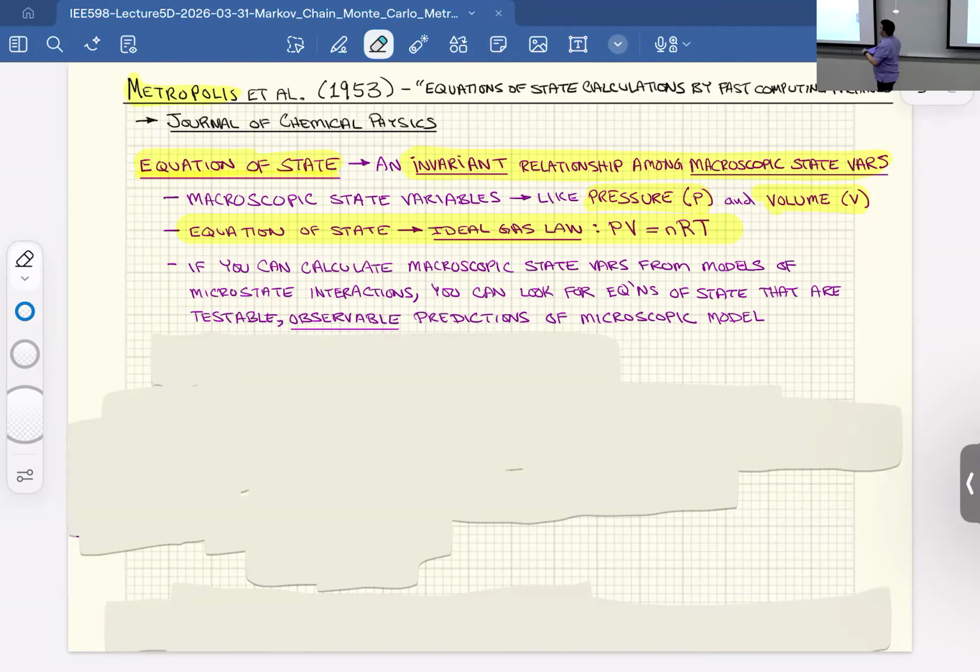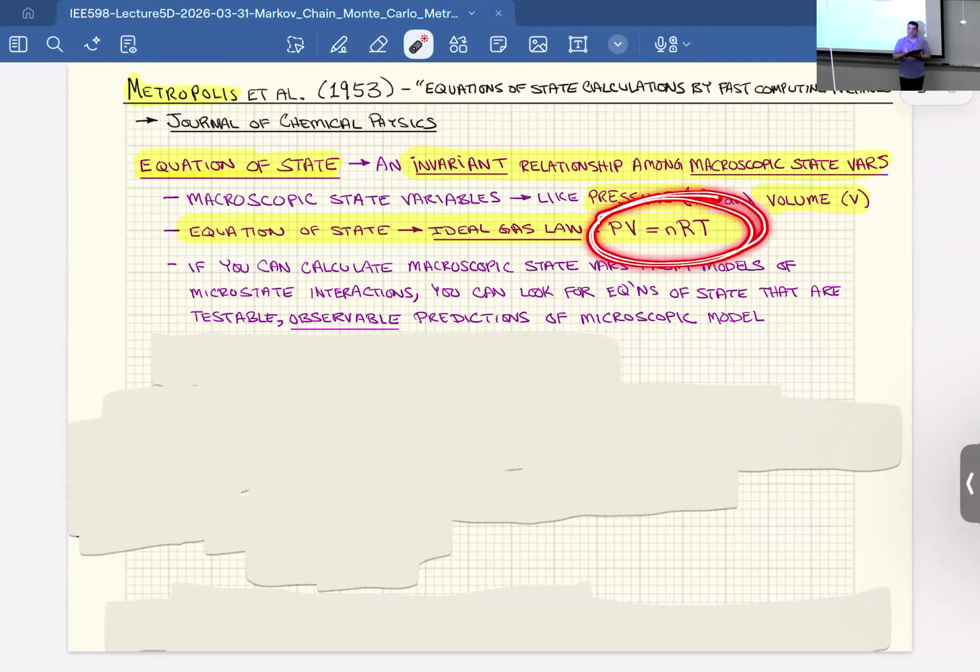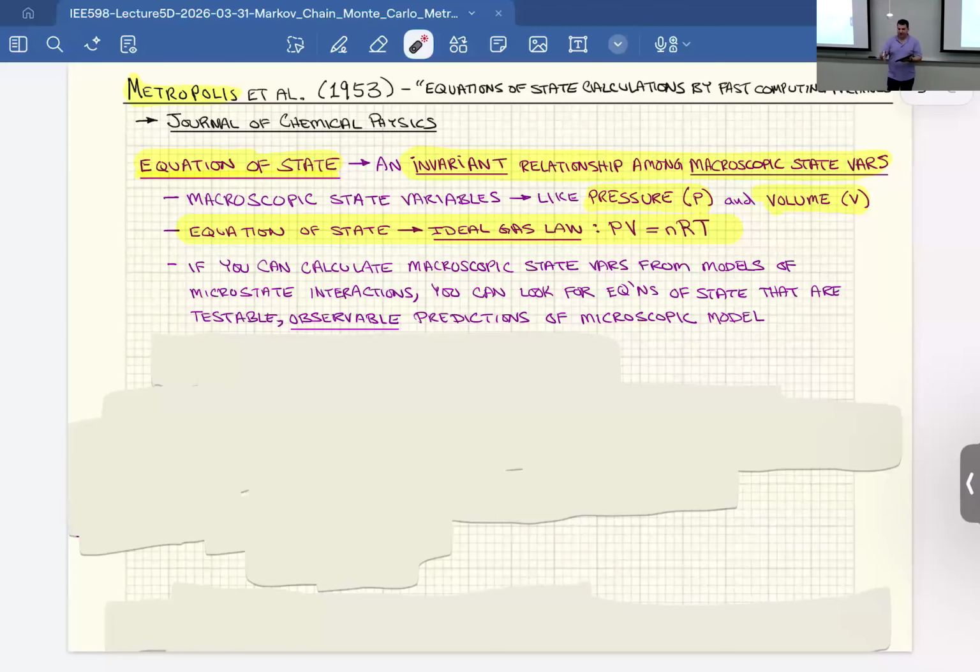So that's the other cool thing about it: let's say you're not sure what goes on in the microscopic world. If you build a model of what you think is going on in the microscopic world, then you can say, if this is going on, let's look for these consequences in the observable, macroscopic world. So if my microscopic model suggests that this should be going on, that's a prediction. Then you go into a lab and you can measure pressure and you can fix volume, and then you can say, do we get this relationship that our microscopic model predicted?